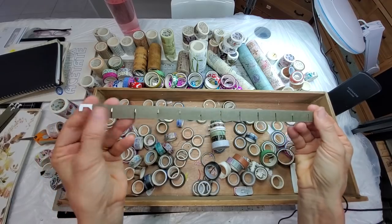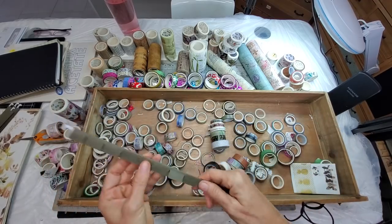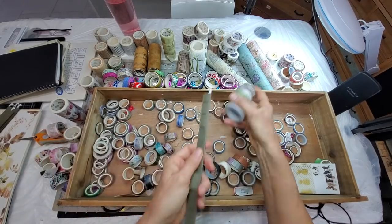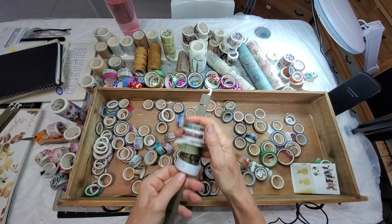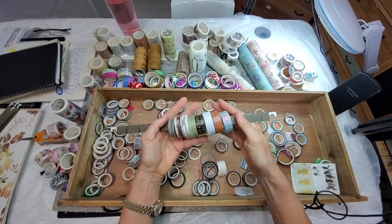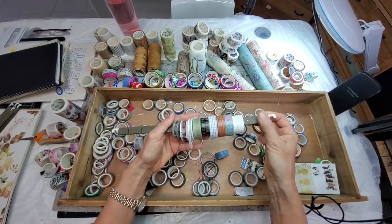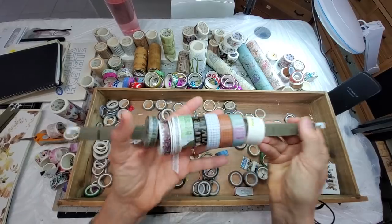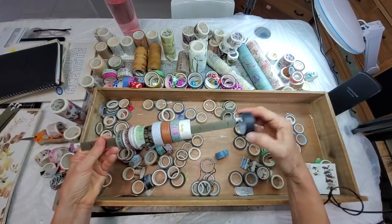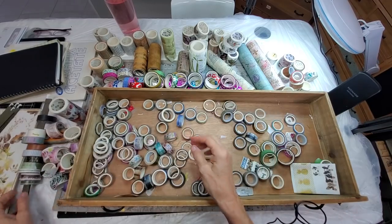Okay, you remember these? I was cutting off the tops of the hanging folders. I am wondering if I should do something like this. This is going to either be the best or worst idea ever. Because number one, the good side is it's going to keep like with like, right? The bad side is I have to pull out all of them at once. But that might be a good side because then I will see my options all at once. So let's just try. We're going to just roll with this for a while and see how that goes.